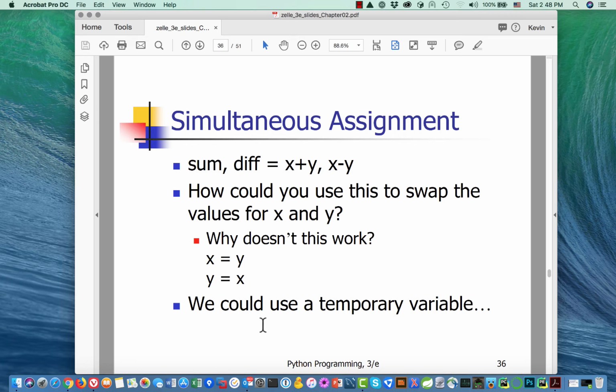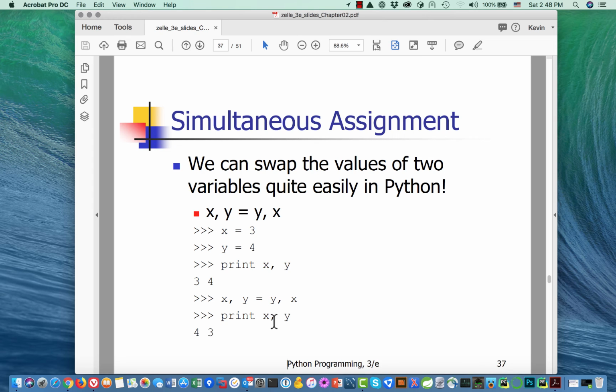So we could use a temporary variable. We could do something like this. We have x is 3, y is 4, print x, y. Then x, y gets assigned y, x, and print that is equal to 4, 3.